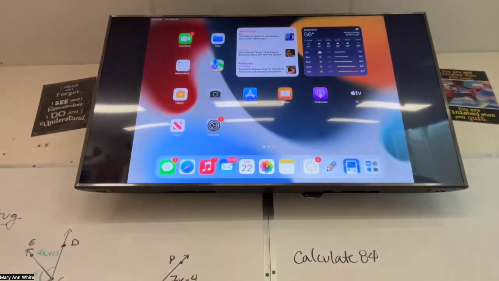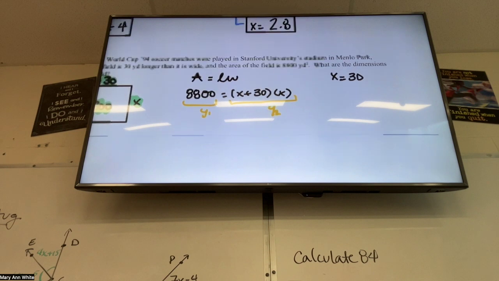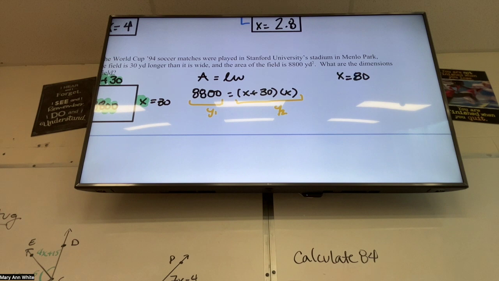And it's 10 by 80. Where'd 110 come from? 80 plus 30. Oh, okay. You went a little farther than me. 30 is one of my field dimensions, right? That's the width. No, 80. Sorry, I don't know why I keep writing 30. 80. And then x plus 30 is that 110, which is my length. So my field is 80 yards by 110 yards.